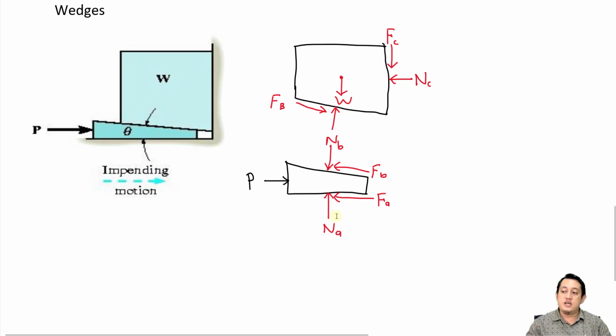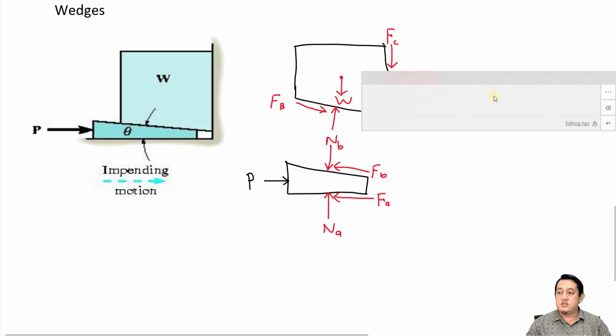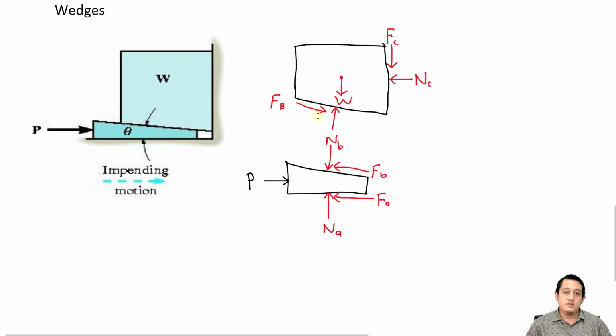So make sure you start drawing the free body diagram where we have the force, the force first, so that we can draw the correct direction of the friction. If we start from up here, we cannot know the correct direction of this friction here, FB. So please make sure you draw from the part that has the external force first.